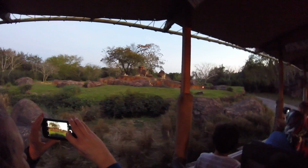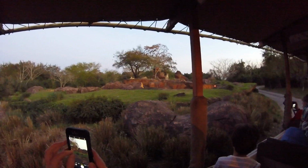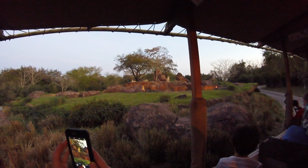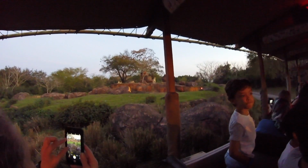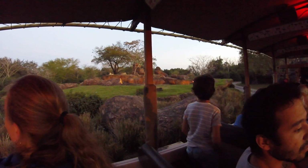If you look really closely at the lion's eyes, you'll see a light from the eyelids. That helps them see better at night. They can see six times better at night than they can during the day. Females are smaller than the males, but they do the hunting. The males usually stay behind them. They protect the pride from intruders. They're bigger and stronger, and the mane actually protects his throat for when he gets into a fight.